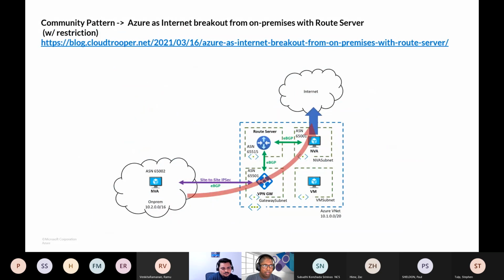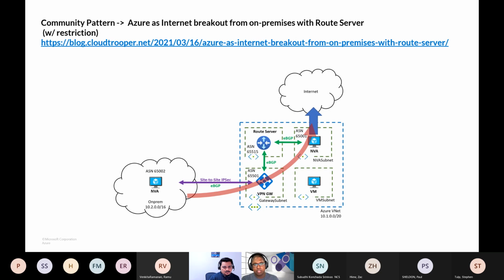The other use case here is around internet breakout. I've come across a few customers where they don't have firewall devices in a branch. All they have is a router, and they want the branch traffic to go via Azure to get to the internet, because in Azure they've already built their landing zone, they already have their NVAs, so they want to really take advantage of the footprint they've already built on the platform.